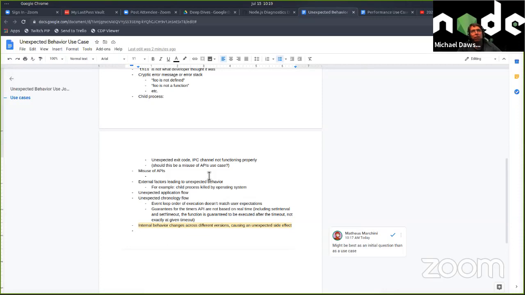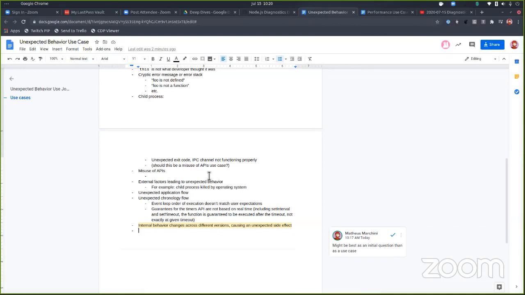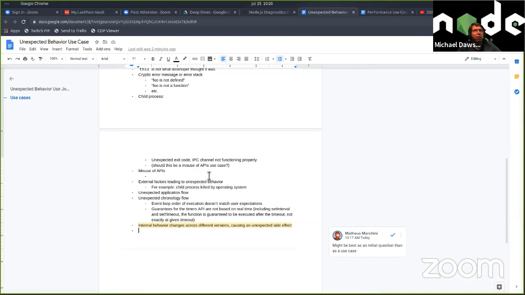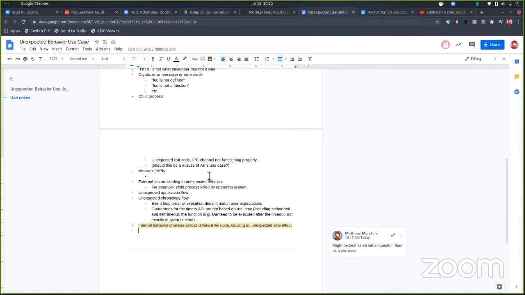I just wonder if that fits in, like didn't we have an application crash use case? Yes. So maybe those fit there. I don't think we covered this one there.